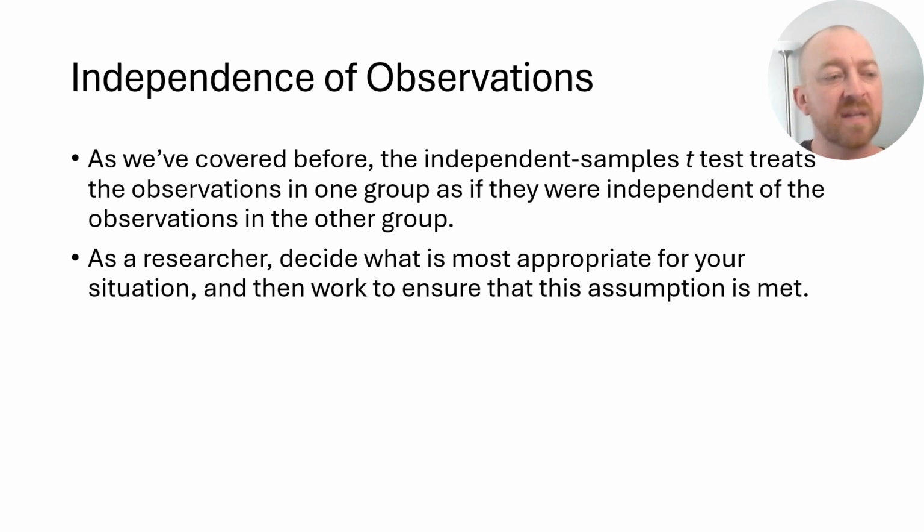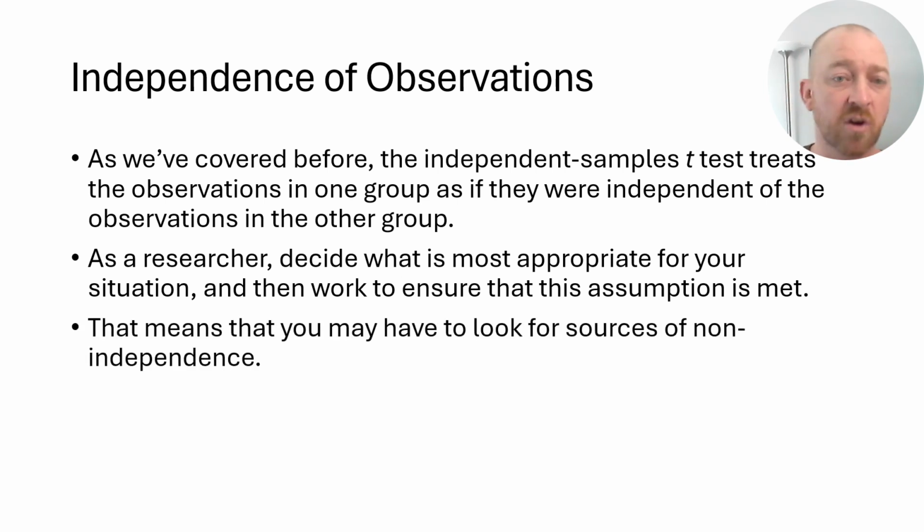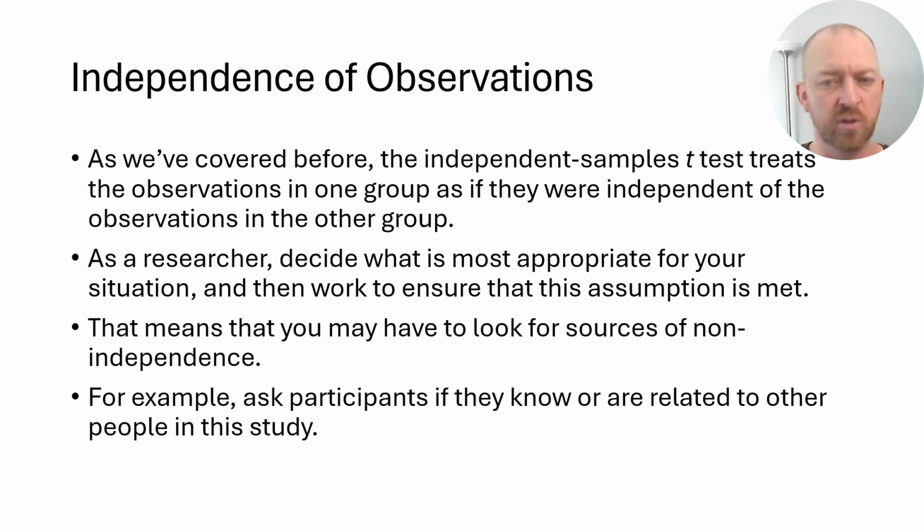Even if it's not your design to see if they're dependent, you can ask people to see if there's any reason to believe that the observations are dependent. For example, you could ask participants, hey, are you related to anybody else in the study? Do you live with anybody in this study? Who's also partaking in the study? Are you married to anybody who's in the study? And things like that. Now, it of course depends very much on the actual circumstances. For example, I gave an example of the smoker and secondhand smoke. If they're in the same shared environment, then that probably would not be a very good study.